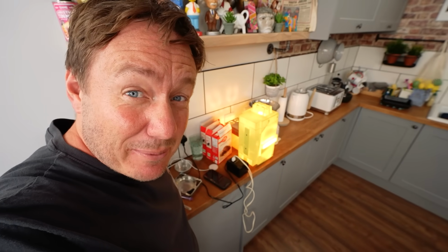Check this out. It's cooled down. I think the step-down converter, even though it looks like a lamp, must have overheated. So the good news is I can let it cool down some more. I'll take some thumbnail pictures and then actually try and fry an egg. I don't know why I want to do that.